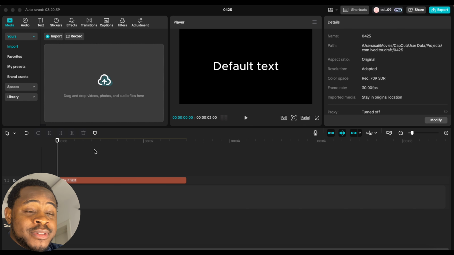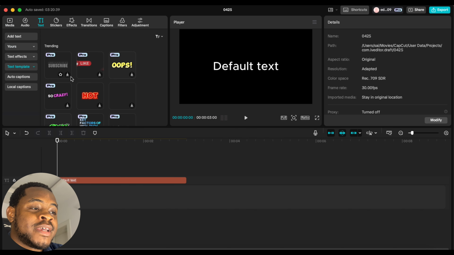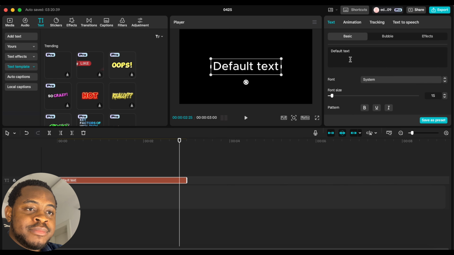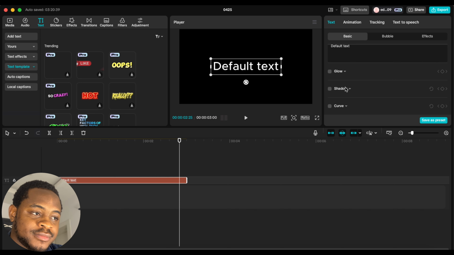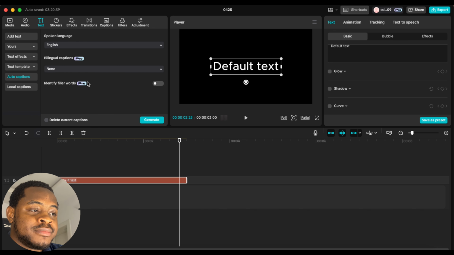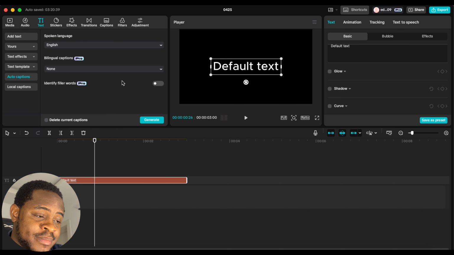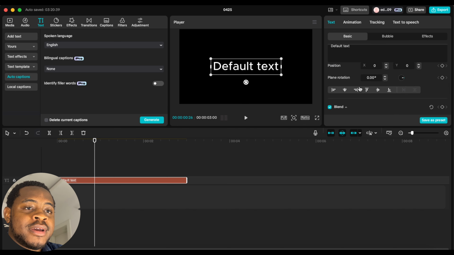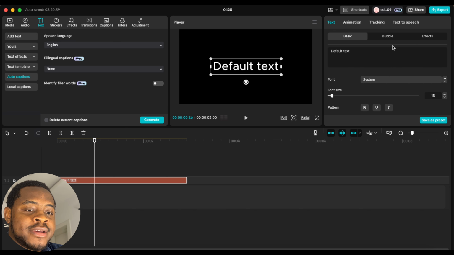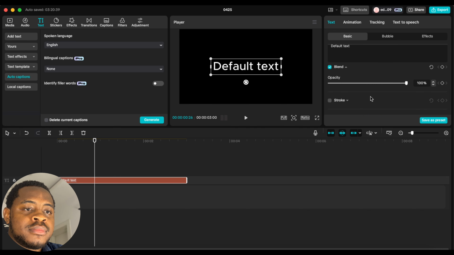We have previously been talking about the text layer, okay? And we've gone through part one and part two of the text layer. We've basically covered the text panel on the left side, all through here. We've also covered the basic panel on the text side. Now, things we haven't covered about text would be auto captions, okay? We would get back to that. And we want to move forward with the text layer. So the next thing we're going to be talking about in the text layer is bubble.